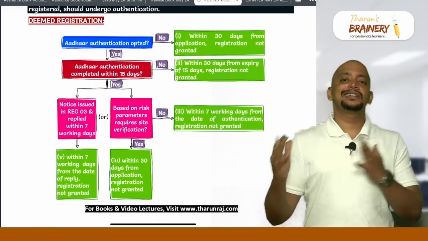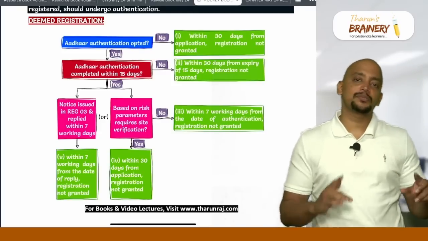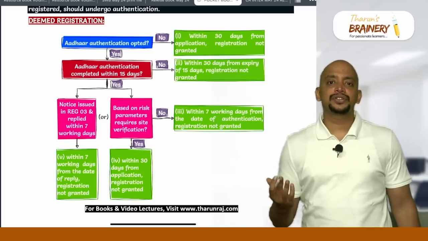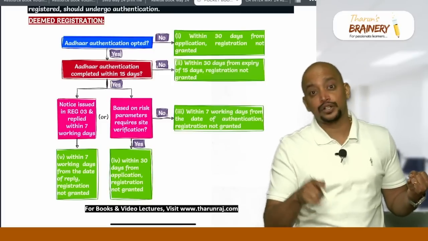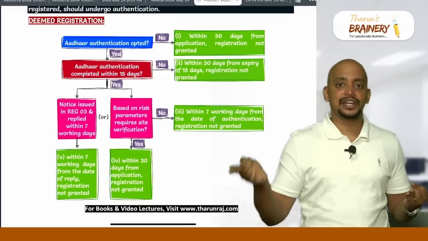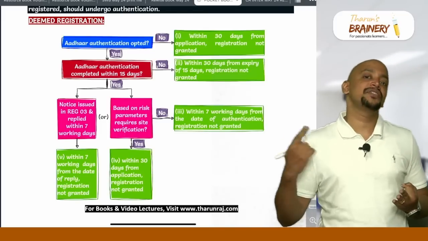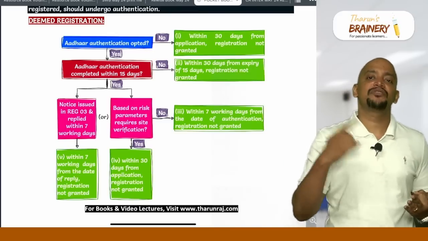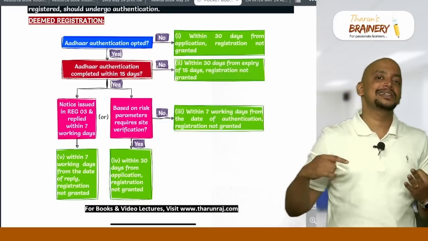First, wherever the 30 days point is applicable, we will see that first. So what are the cases where the 30 days point is applicable? Number 1, you made application without authentication, so they have to grant registration within 30 days from application. You made application with authentication, but authentication not completed within 15 days. After 15 days, within 30 days they need to grant. And thereafter, third case, you have completed the authentication and the officer has taken it up for physical verification, and again within 30 days if they are not granting. In these 3 cases, deemed registration.